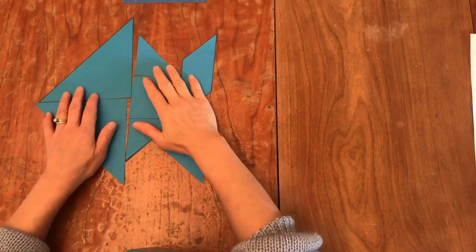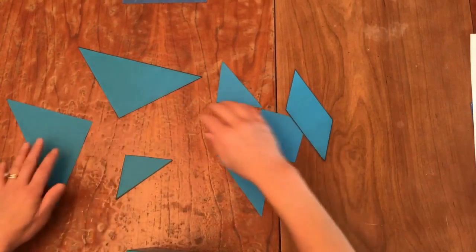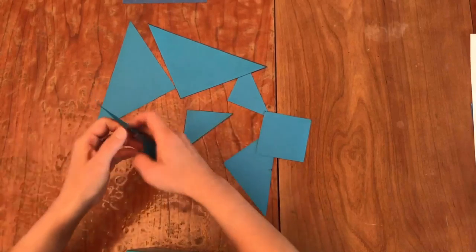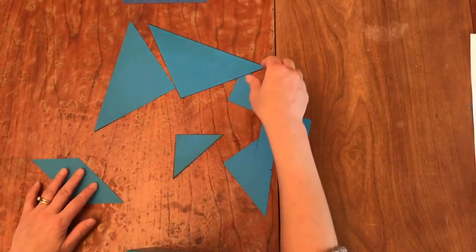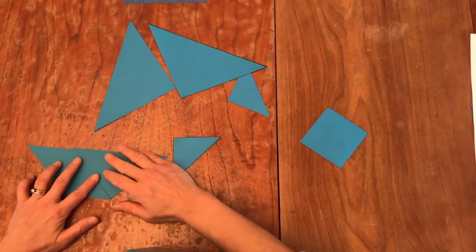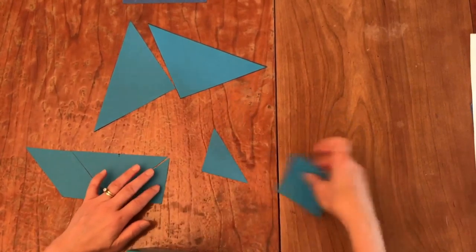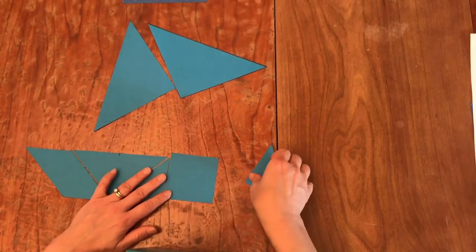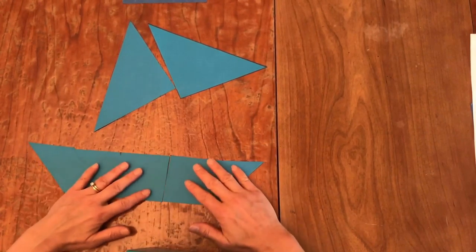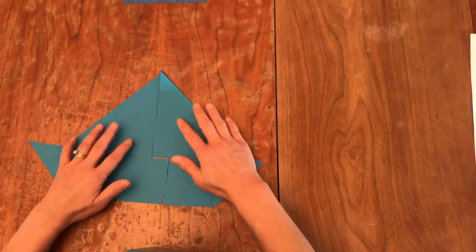Now let's see, maybe we can try to make a boat. Since we talked about a fish, let's try to make a boat. Finish the body of the boat, and we can put on a sail using these two big triangles. So here is the boat.